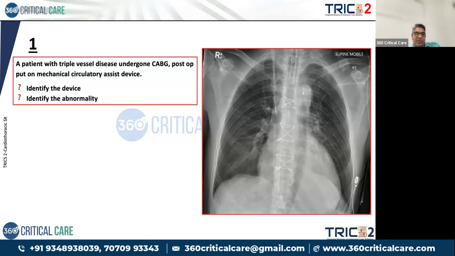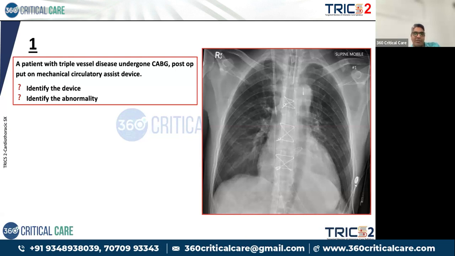Also, on the X-ray, the position of the IABP and which phase of the IABP cycle it is in, they can ask you about it. This can be a question associated with a CCS also, because in a CCS there is a case scenario that turns very frequently from one side to the other. They can show you a post cardiac surgery patient as a CCS, and they can ask you about the use of IABP, how it works, the principle and mechanism of action of IABP, and all those things.